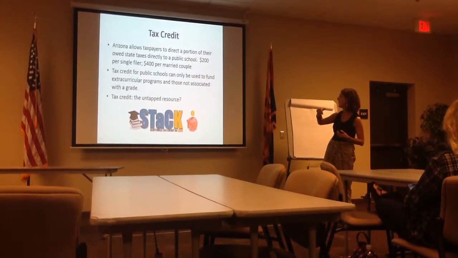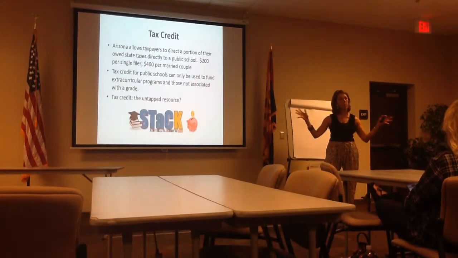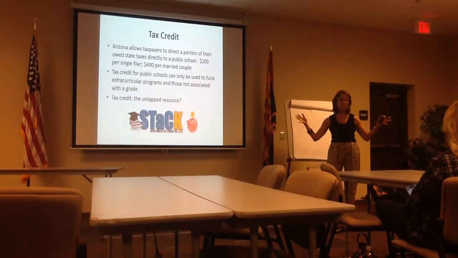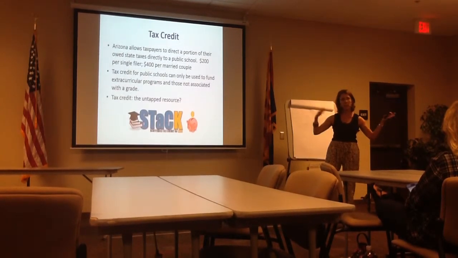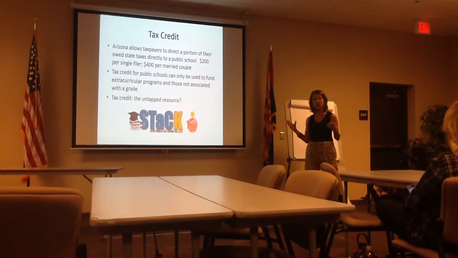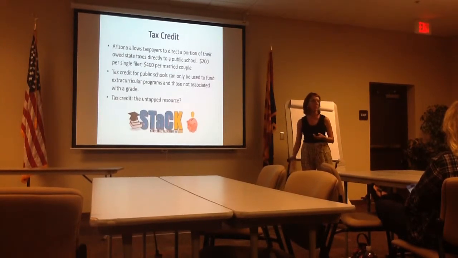But anyways, tax credit, you guys know, $400 for married couple, $200 for single. There's always been some talk about sort of opening what we can do with our tax credit, because it's very unlikely we'll get more tax credit from the state to match up with what private schools get, but at least loosening the restrictions so it's beyond just extracurriculars.